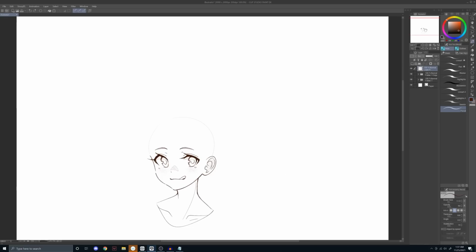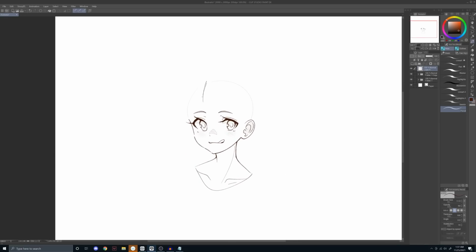Now, why is that? Well, a lot of beginners tend to do this one thing where they sketch out their lines like this, and I'm going to show you why that is bad. When you do these types of lines, your hair ends up looking clunky and not really having any flow to it. So it can look really ugly and have no pleasing visuals. It's not visually pleasing. It just looks super ugly. So yeah, don't do that. What you want to do instead is be able to draw long, clean strokes like this. Now let me show you what difference it makes.